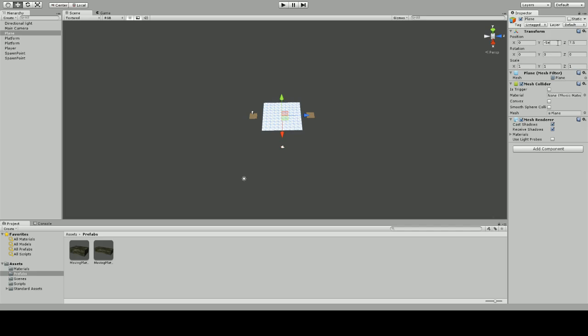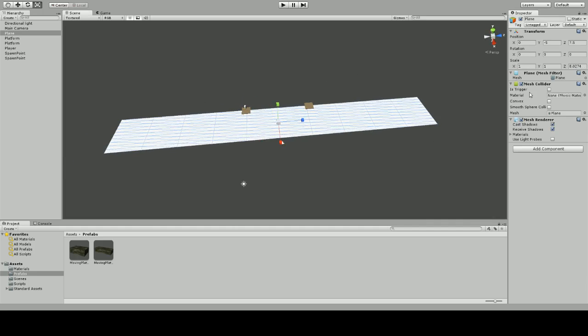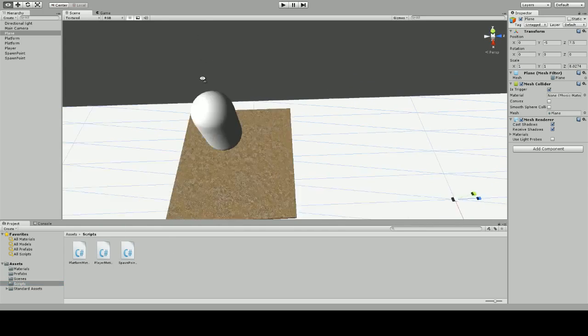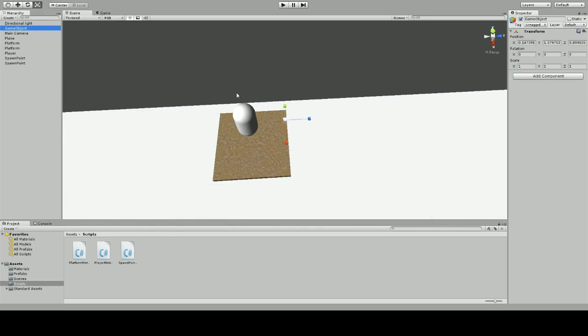Oh, what did I do? Oops. No, that's not what I want to do. Bam. All right. Collider, it's trigger, scripts. We need another spawn, empty asset, create empty at 0, 0, 0. Where are you at? Game object. We'll call you player spawn.